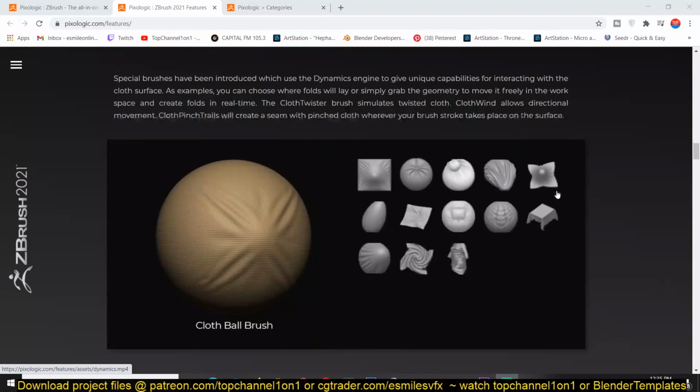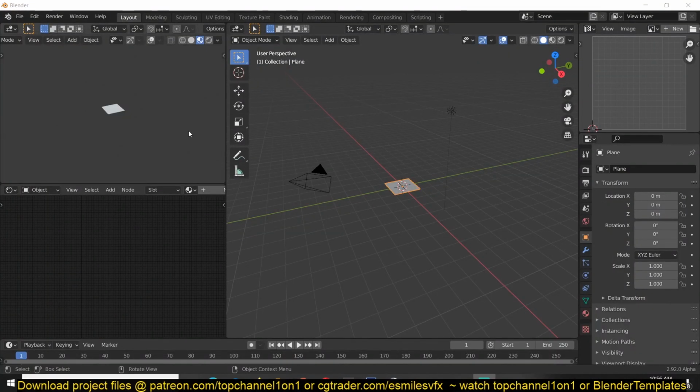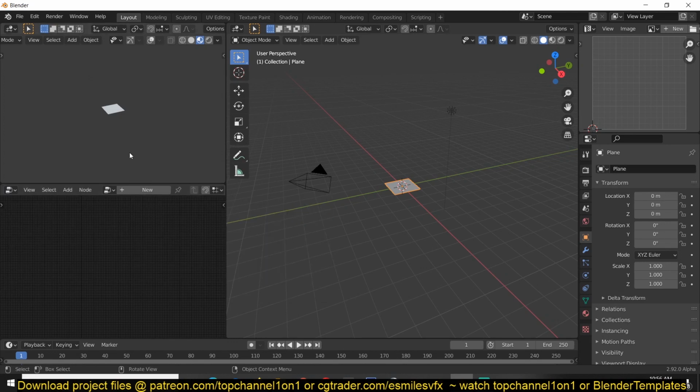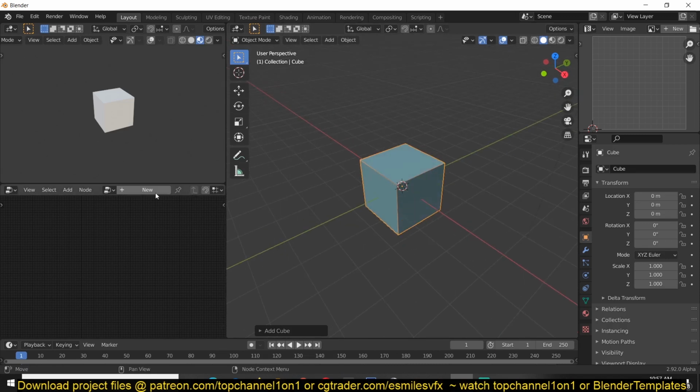So let's dive into a quick demo on how you could use geometry nodes. Okay, so if you download the latest version of Blender, you can find that they have added a new geometry node editor, which you can use to create node trees. Let's use geometry nodes to create a simple room with, say, windows and doors. You can do that by adding a new geometry tree.